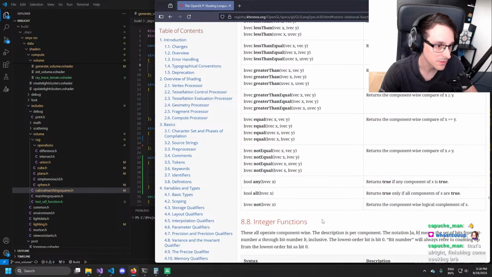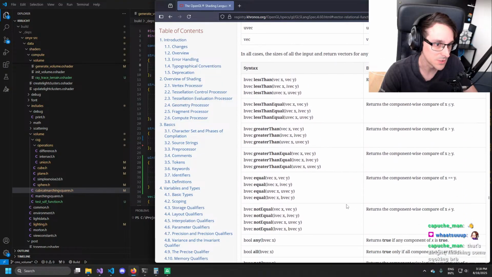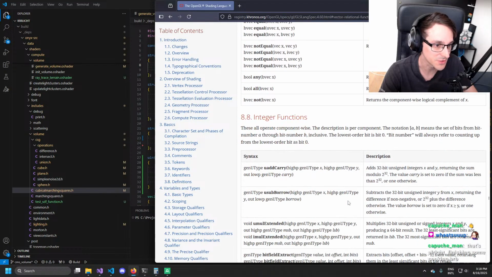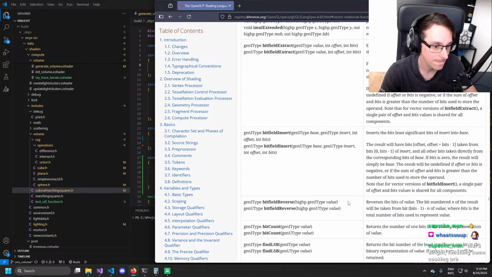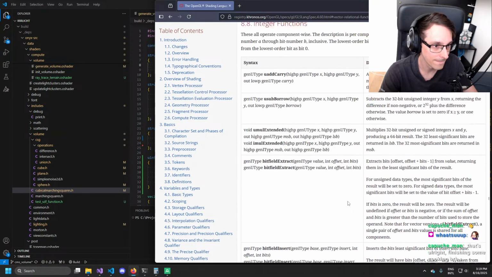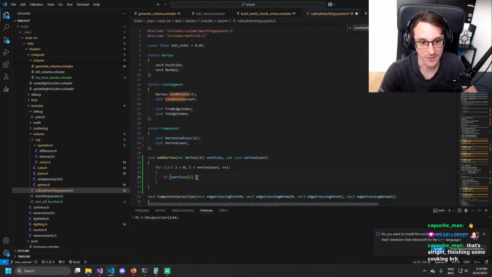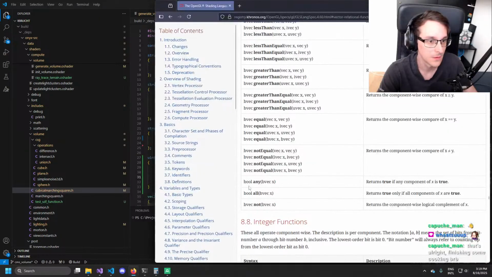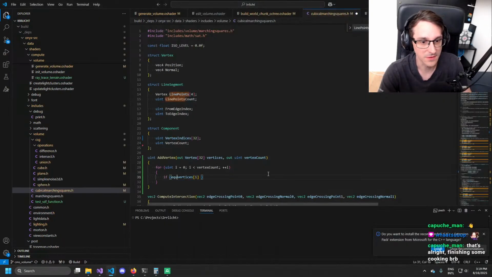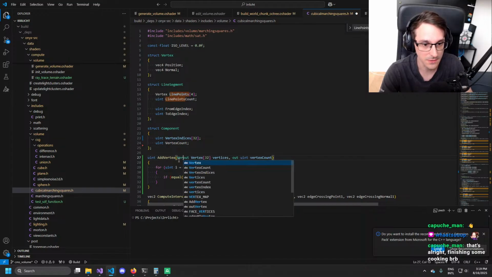But is that somehow reasonable? Or does it have floating point precision issues? I have no idea, let's try. So it's equal or what? That with the vertex that we want to add here.